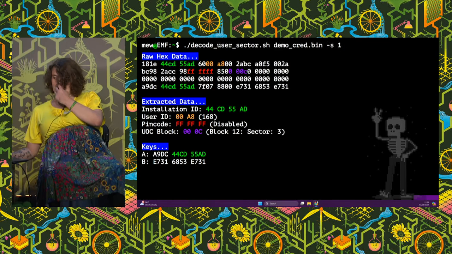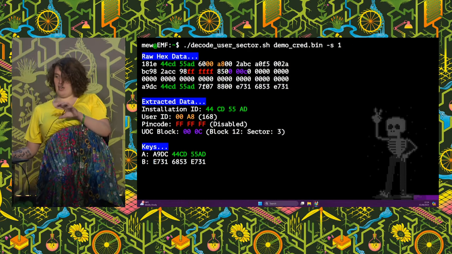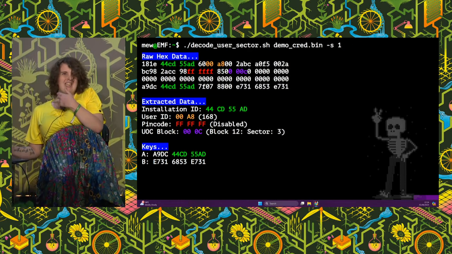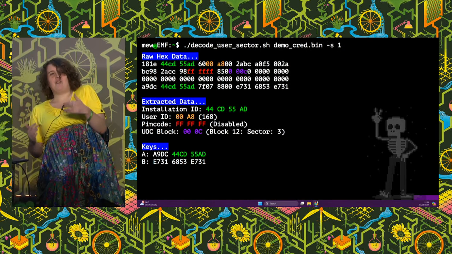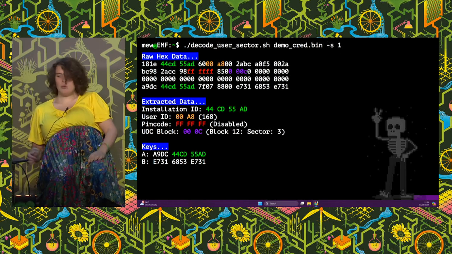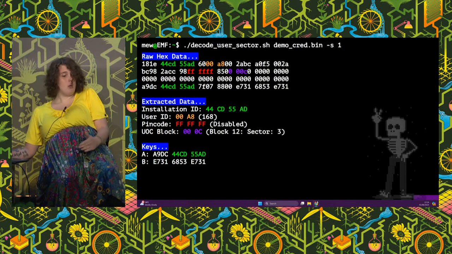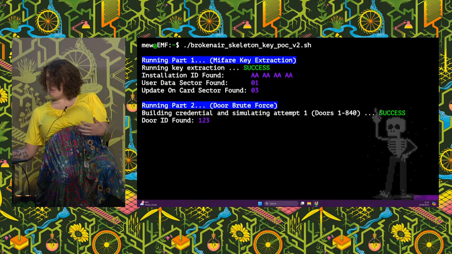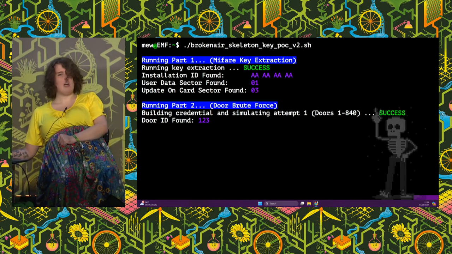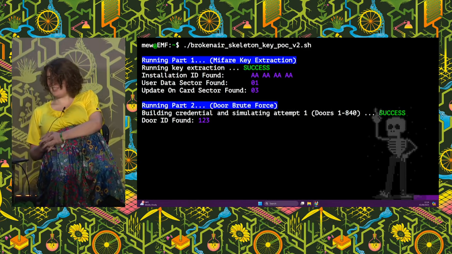Later, we discovered that the update-on-card sector was defined in the user data, and basically, we could define the entire structure of the card on the card. The door didn't care, as long as the very first sector was right. So I ended up being able to completely skip a lot of the simulation work and just construct a door that can now store 840 doors per card. So, several orders of magnitude faster for brute forcing a door in a large facility.